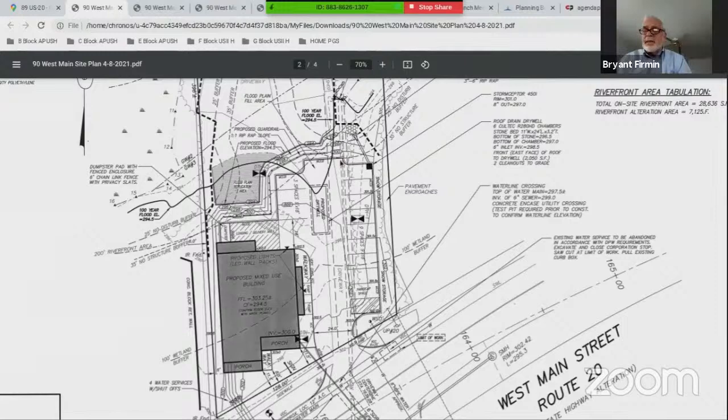Okay. We just actually had to add some cover over this under a previous order of conditions because it was so shallow that the tops of the bells on the pipe were exposed. Okay, that's what I was wondering. So we'll just notify them when we do the access permit about this project. We're still leaving it open with access to the rear, so I don't see why they'd have any issue with that. Right, okay, thank you.